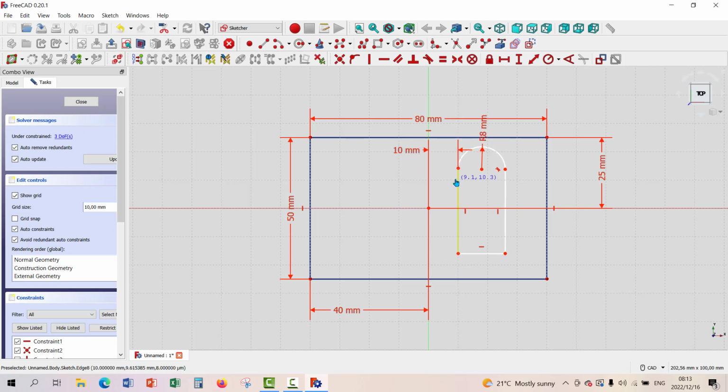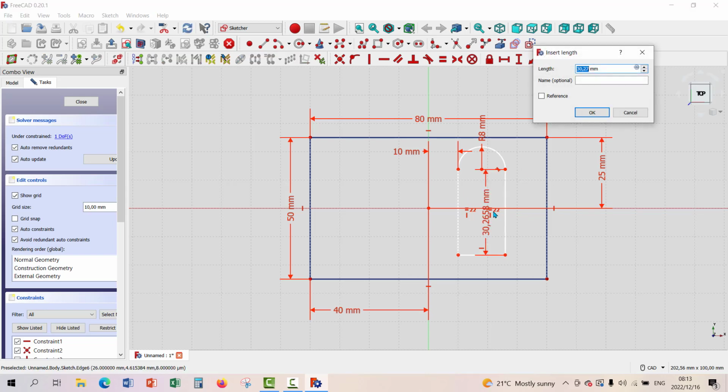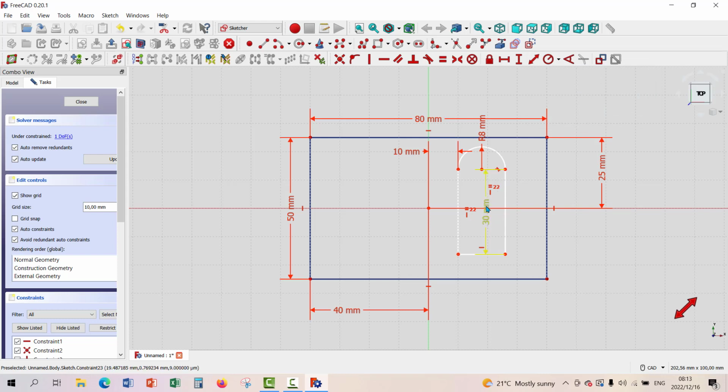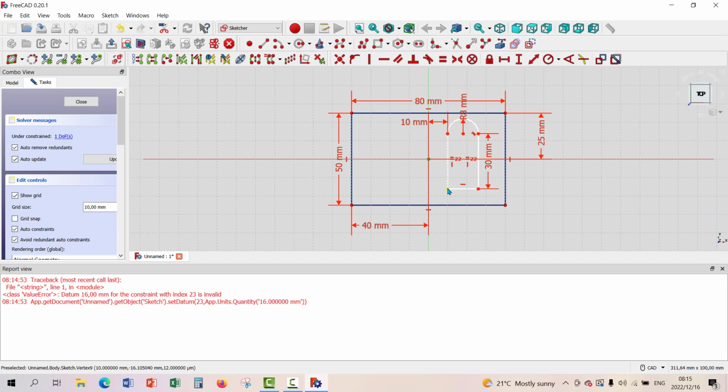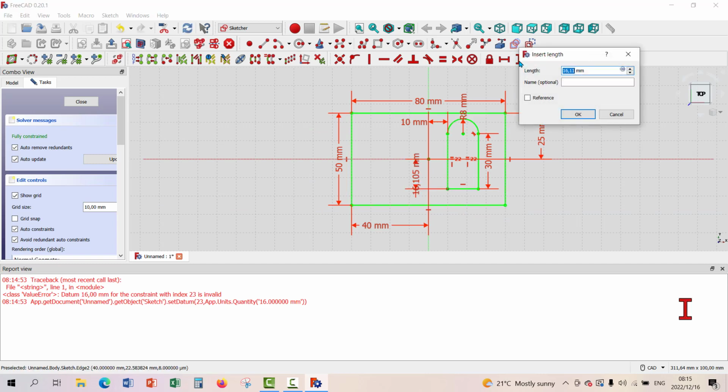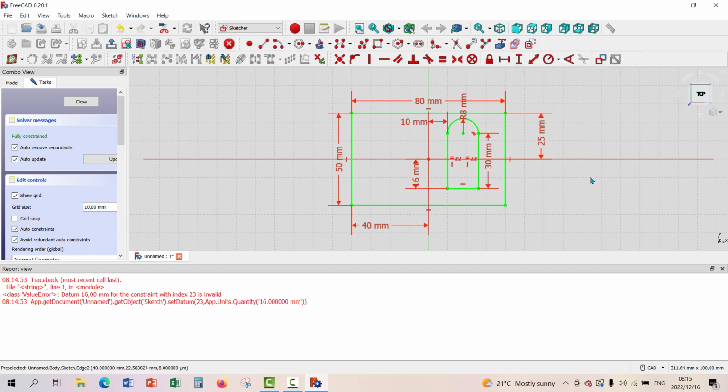It's still moving around. So we are going to set this line and this line to be equal. Okay, so those 2 lines, and then we'll set the length of this line to 30. Let's make it just around 30. That should do it just fine, and I'm going to move it right there. Okay, so we should have 1 degree of freedom left, and it should be the vertical distance 16. Let's make it flat 16, and voila, there we go.